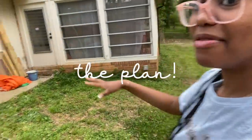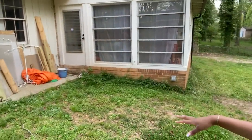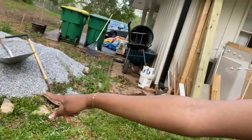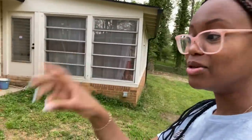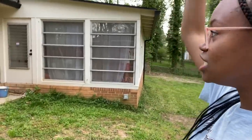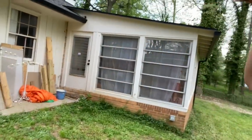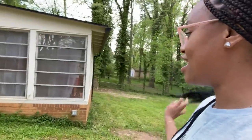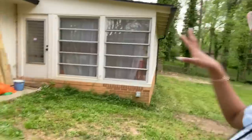So right here is going to be the area where we are going to put a lot of this gravel that we had got. If you watch my outdoor makeover, then you know I ordered a whole bunch of it. I'm going to put most of it here, and to create a beautiful patio, I want to have string lights coming out from over here, connecting to our fence that Marcus is going to build for us, and a little grill, table, all of that.